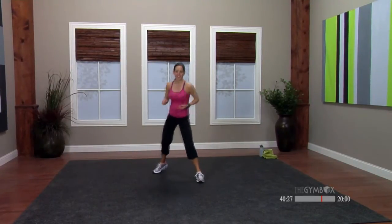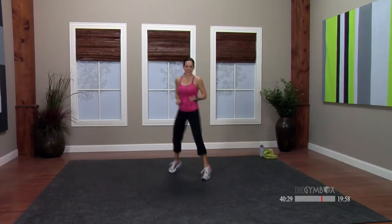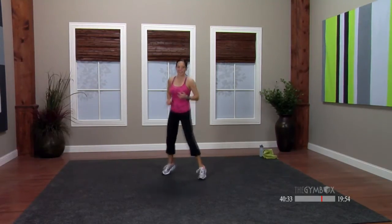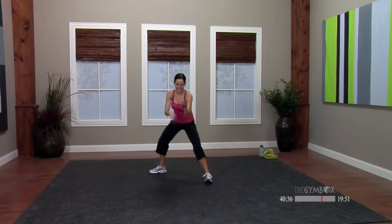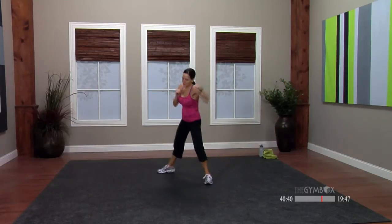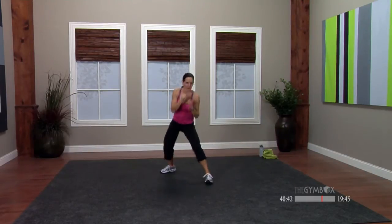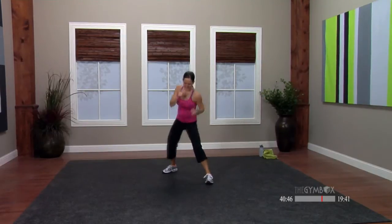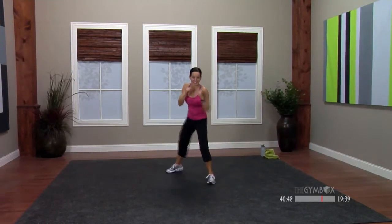You may even find that your left jumping side kick is a little bit weaker than your right side kick. So maybe you're still in for a good workout with that side kick. If you didn't get it, it's okay. We'll work on it again. Or you can always rewind. If you want some more jumping side kicks, they're coming in about 5 minutes.